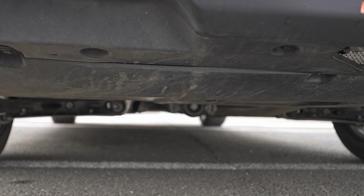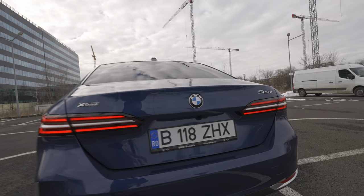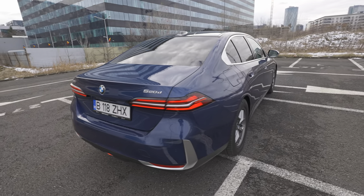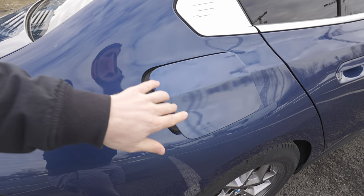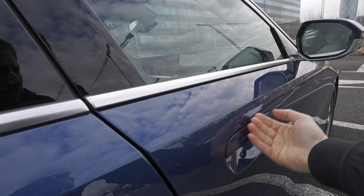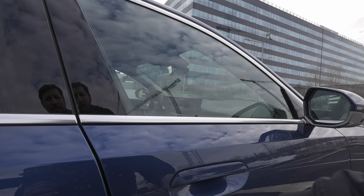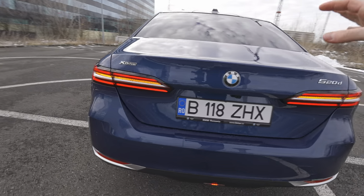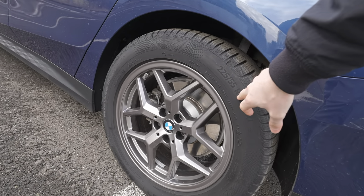There's only one exhaust pipe on the left side, which is partially hidden. What impressed me is that the underside of the car is very aerodynamic — similar to an electric car — to improve aero efficiency. There's a fog lamp, and on this version the rear is kept simple. The M package version looks much more aggressive. The fuel door and AdBlue filler are here. I also really like the new door handles integrated into the door — improved aerodynamics, fancy, good quality, and illuminated at night.